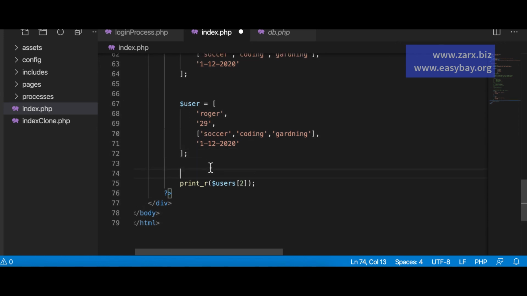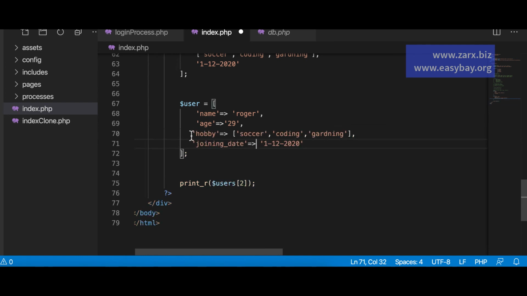So for example, here it's going to be name, and then we're going to get the age. So you'll be getting data from a database, something like this, in real-world applications.